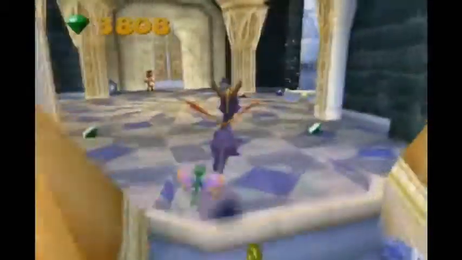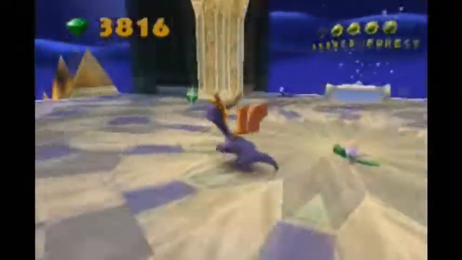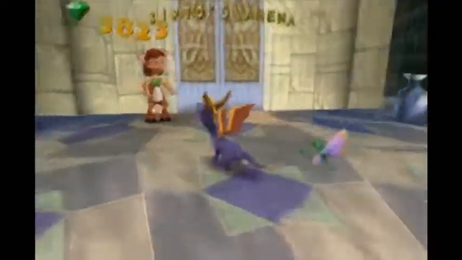Jesus Christ. Right, is that the door to Ripto? Well, it would be, because there are some more portals here for Autumn Plains and the Otherworld Dive. Collected all gems on... Nice! You see, I know what I'm doing. Alright, is this Ripto's arena? Yep.